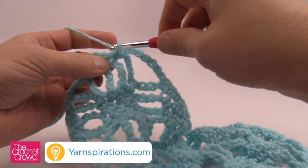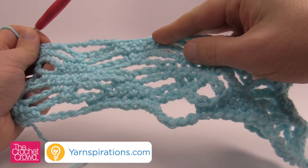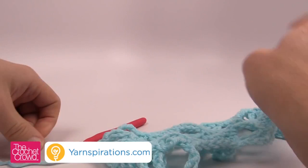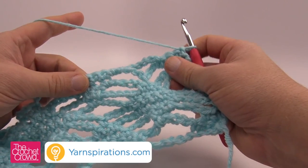This is at the halfway mark. When you pull things apart nicely and it drapes, these are going to look amazing. Even though we've been going straight across, it's the drape that causes that really neat cool effect. Just reverse yourself in this video back to row number two to begin. I'm going to start you off on row number two just so you're not confused, then I'm going to leave the rest of this project for you.